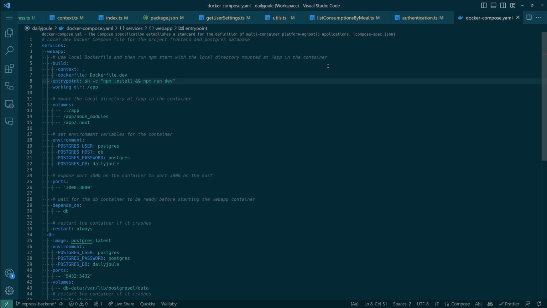I think the next step, what is the next step? I think probably it's going to make sense to switch over to working on the front end stuff, to change everything to not use Next.js.